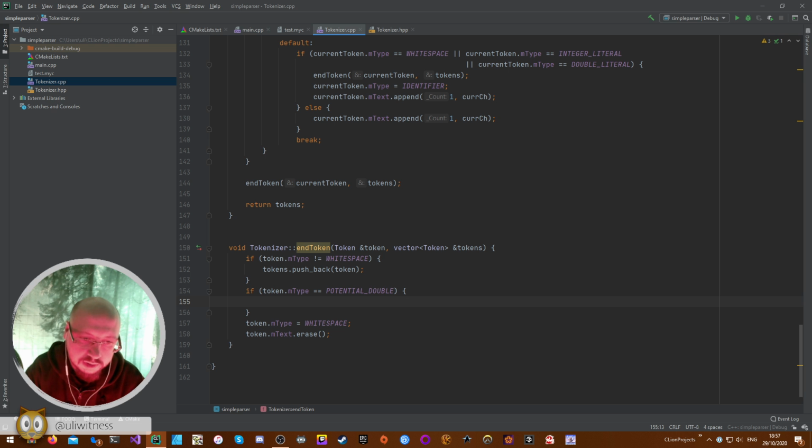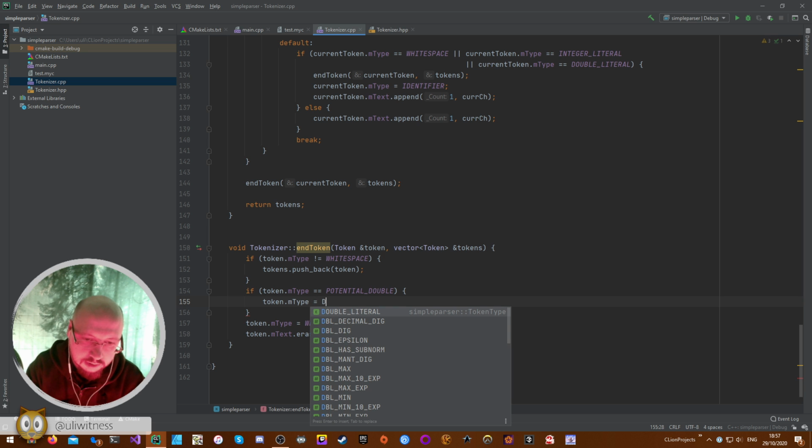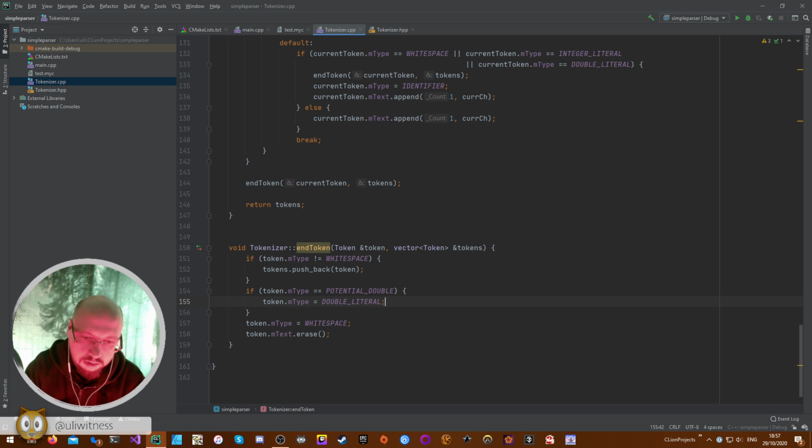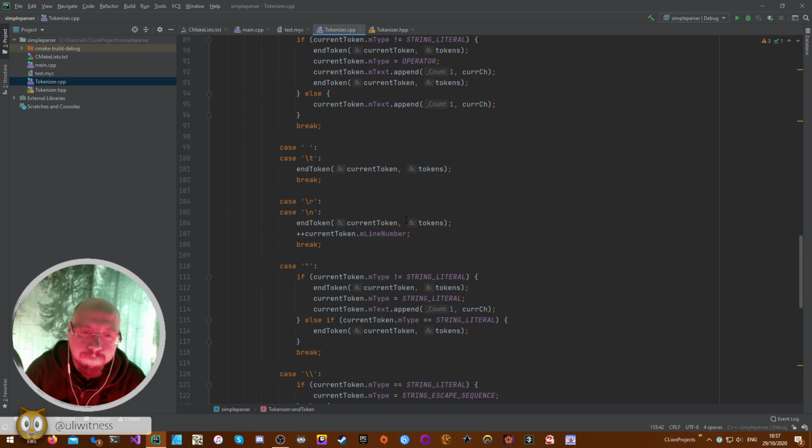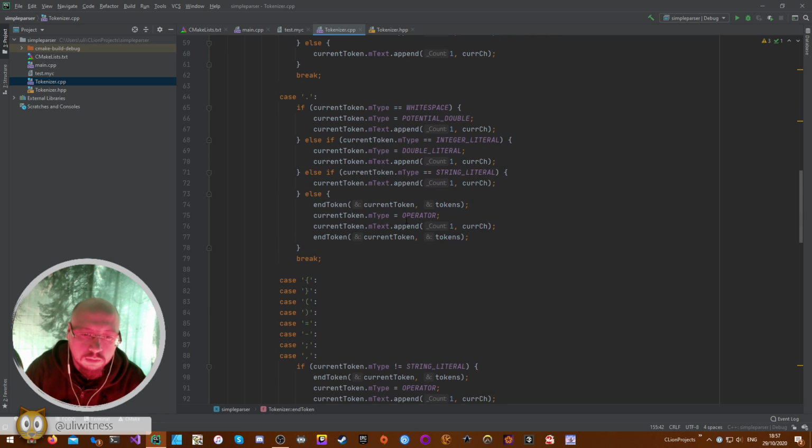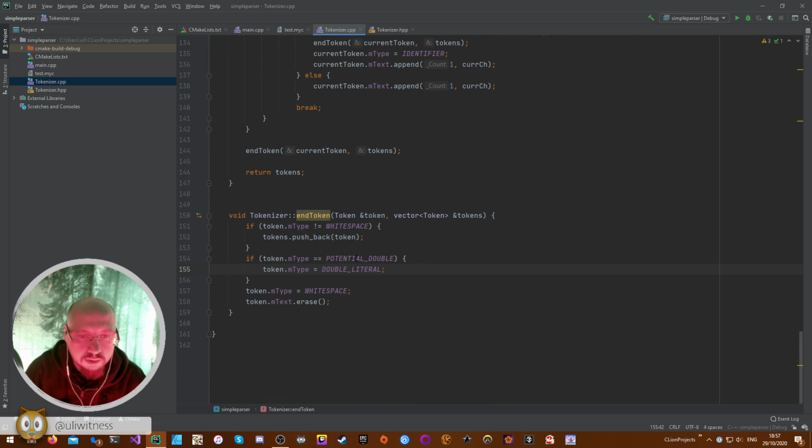So 1.1 dot. I guess for now let's just handle it as double literal, because I think that's what the compiler will do. Like, I think it lets you say .5 and it lets you say 1 dot. But it doesn't let you say dot though.